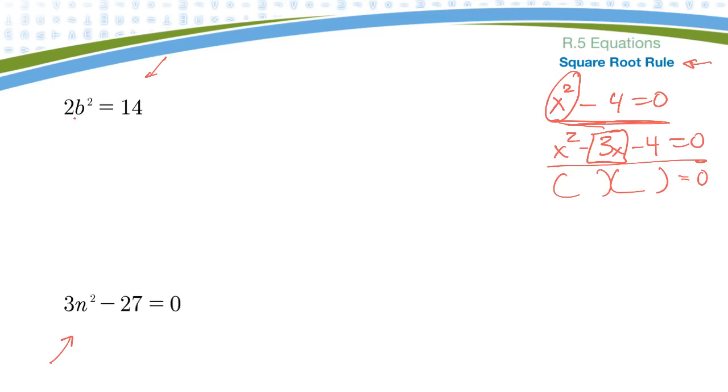What you do with these is you want to isolate the term that's squared. So the first thing I'll do here is I'll divide both sides by 2. So I'll get b squared is equal to 7. And then I use the square root rule. So I'm going to square root this side, and I can square root that side as long as I square root this side. Notice the square root of b squared cancels, and I just come up with a b, which is what I'm wanting. But one caveat or one thing that you have to remember when you use the square root principle is you always have to come up with two answers. The way you get the two answers with the square root principle is that you have to put a plus or a minus in front of the square root sign. And so here, b is going to be equal to a plus or a minus square root of 7. In other words, b is positive root 7, or b is a negative root 7. Okay, so two answers.